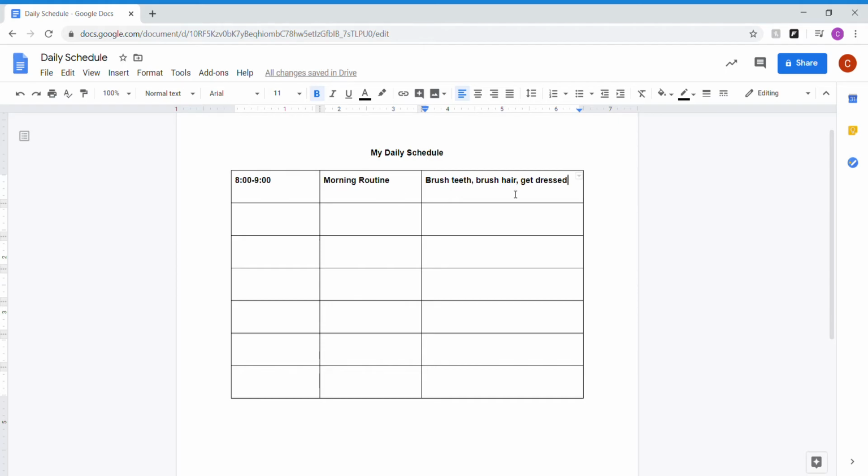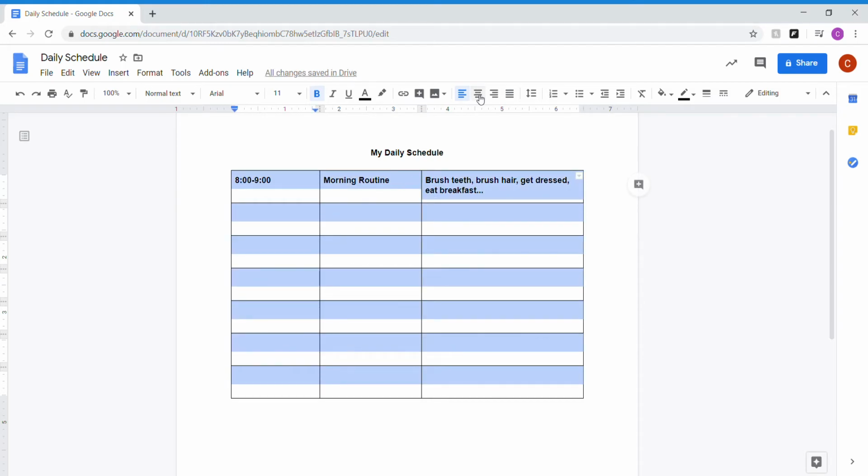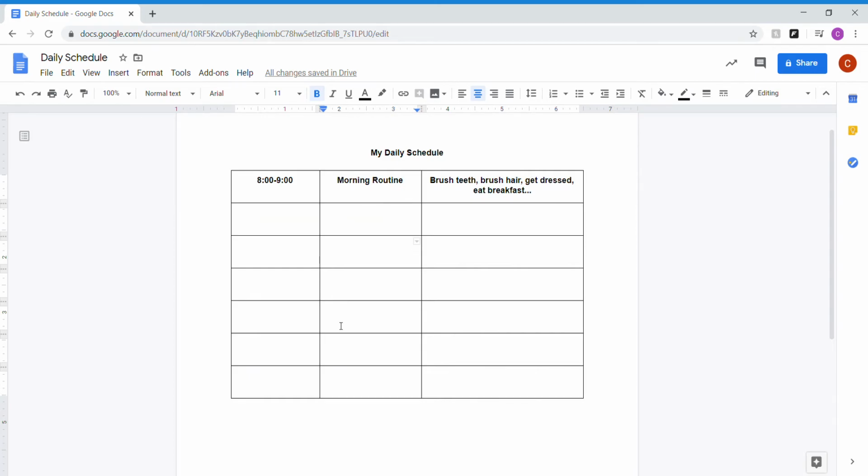You can also include eat breakfast, etc. Whatever you put right here. I also want to center all this, so I'm going to highlight all of them and just do the little center align right here, whichever one you want. I like the center.